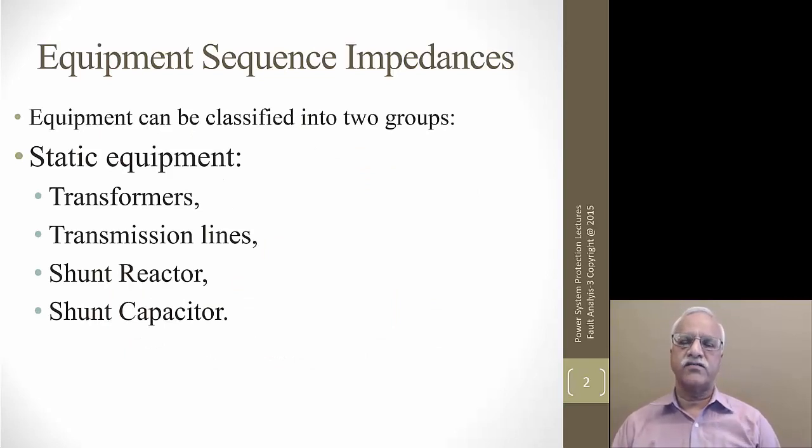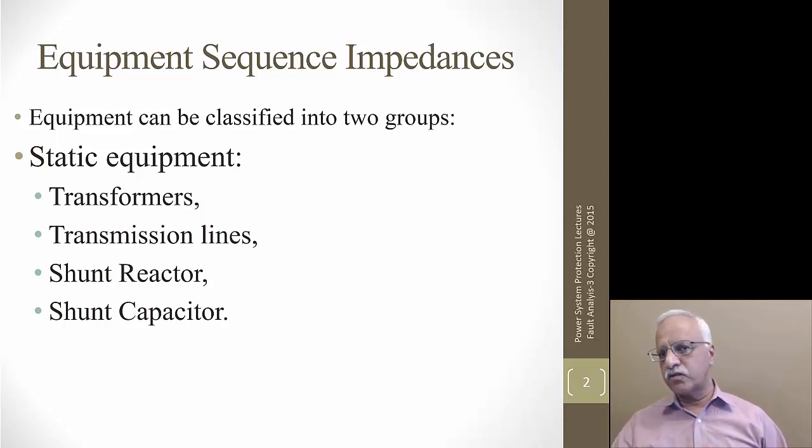In the first two lectures, we covered how to look at the voltages, currents, and impedances in terms of per unit, and not in terms of volts, amps, and ohmic values, right? We also introduced the concept of sequence components to represent the unbalanced network caused by the faults as a set of balanced networks, so that we can represent the whole system as single phase networks. And then we also looked at how these sequence networks can be connected during different types of faults, phase to ground, phase to phase, two phase to ground, or three phase to ground faults, right? So we looked at it.